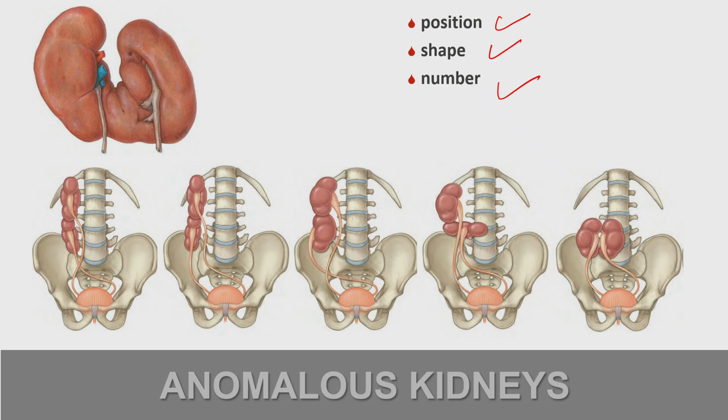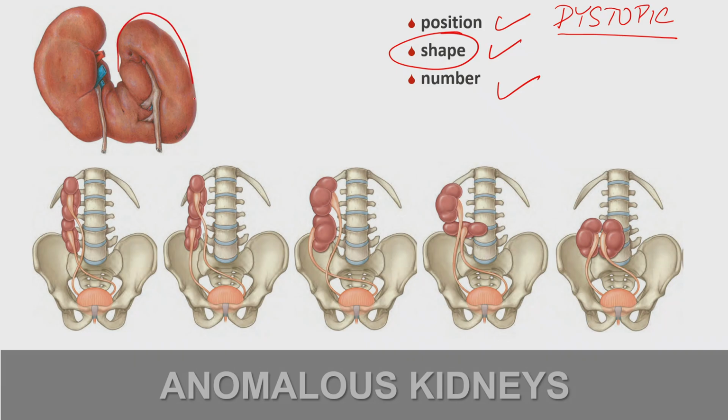The anomaly of position is that the kidney could be in the region where I have noted, or the kidney could be in a pelvic region. The different position is called dystopic kidney. Dystopia means that the arterial system and venous system arise from a different level of the aorta or from pelvic arteries and veins. Then we have different shapes, because the kidney is forming from segments and then it's rotating. Finalization of the shape could sometimes fail.